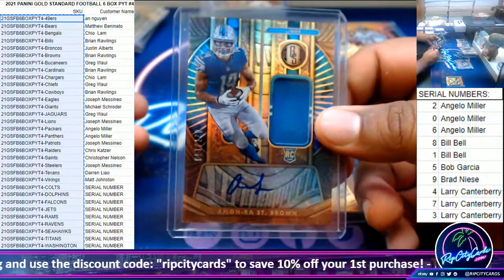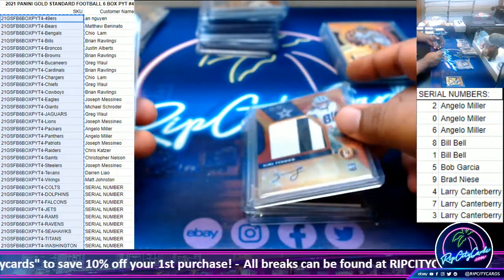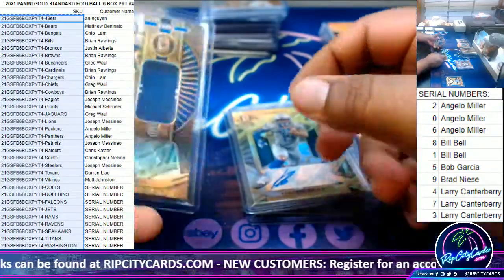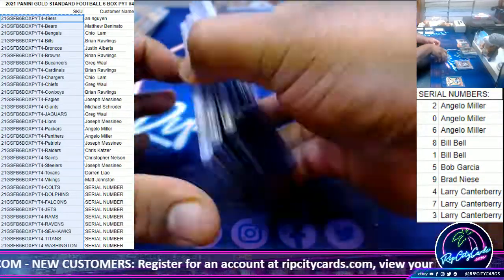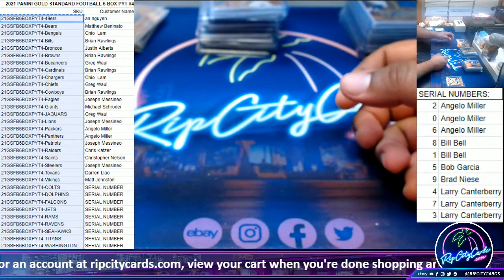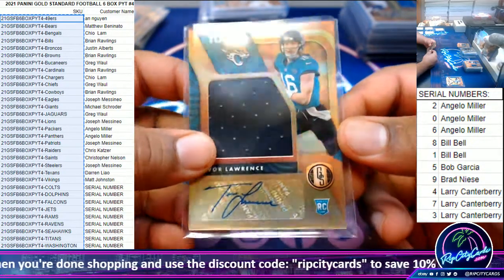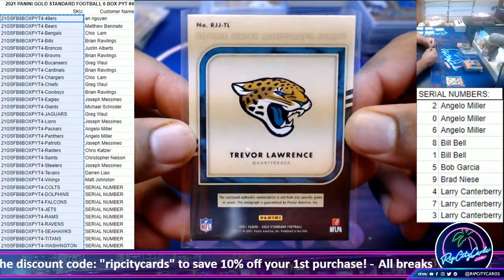Amon-Ra St. Brown, RPA 149 Lions. Simi Fehoko, RPA 49 Cowboys. Eric Stokes, 199 Packers rookie. Kenneth Gainwell, 199 Eagles rookie. Kadarius Toney, RPA 149 Giants. And, of course, the piece de resistance. A Trevor Lawrence 24 of 49 RPA. Not bad at all.